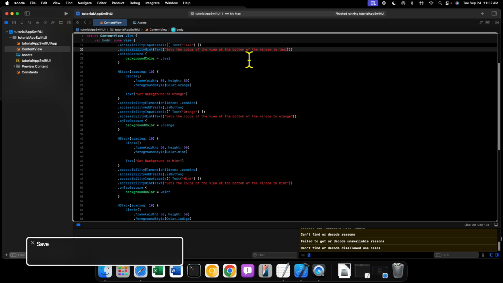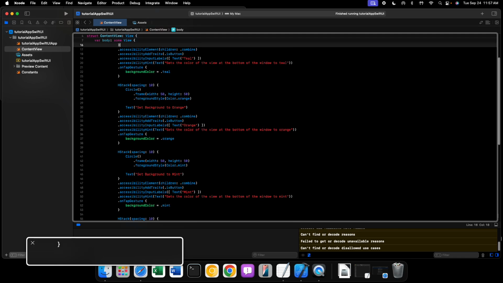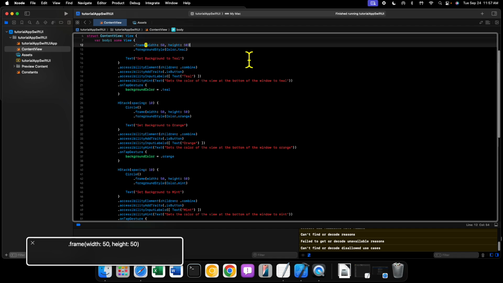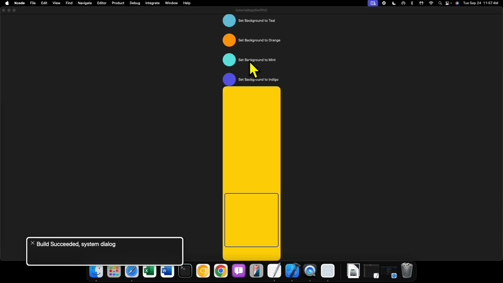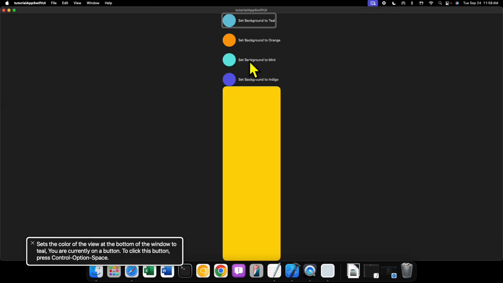All right, let's go ahead and save this, run our code. We have a successful build. Here's our application. Set background to teal. And there's our hint. There's our accessibility hint.